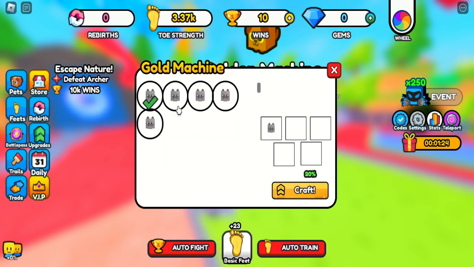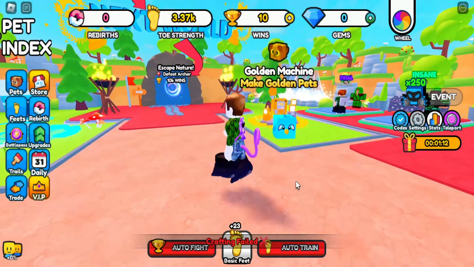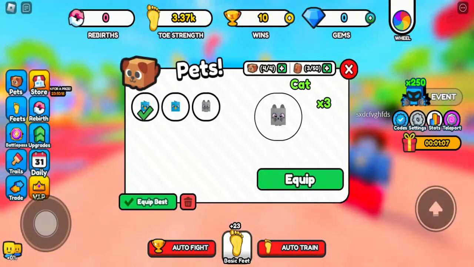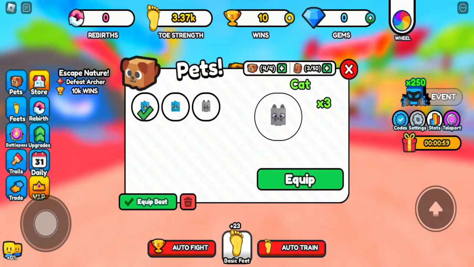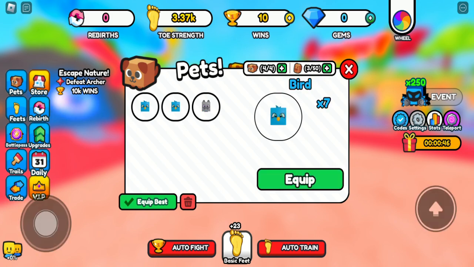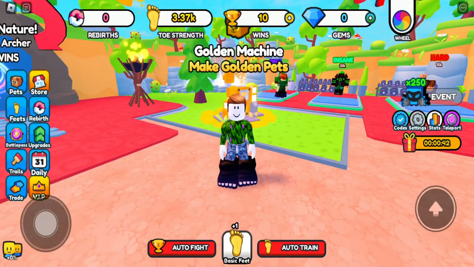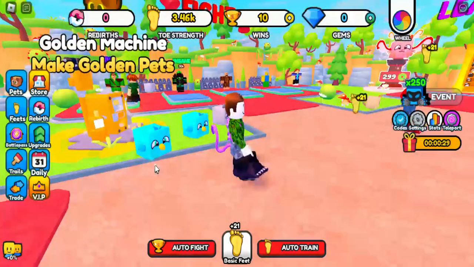Wait, I got 5. I mean, I can make a gold cat. Yep, called it. 100%. I'm gonna try my luck with the dog. Doggy. Wait, did it just... Wait, hang on. Did I just lose my pet? Okay, I'm pretty sure that was 100. I don't even know what to say right now.